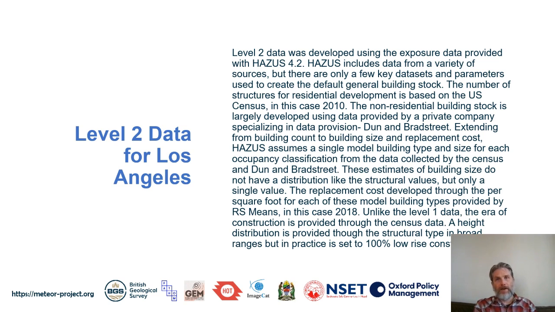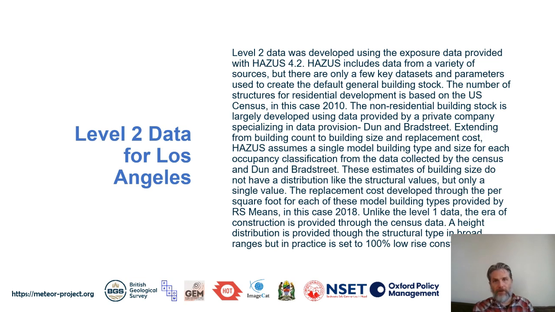For level 2 data, we just took HAZUS data right out of the package. It's census data. We wanted to detrend for spatial resolution. So what we did was we ran everything at the 30 arc second level. So that means that we took that level 1 data, cut it into 4 pieces, so that it would be at the 15 arc second level.